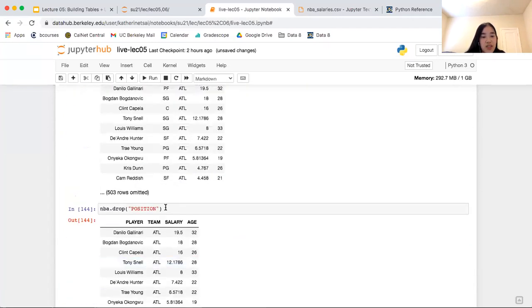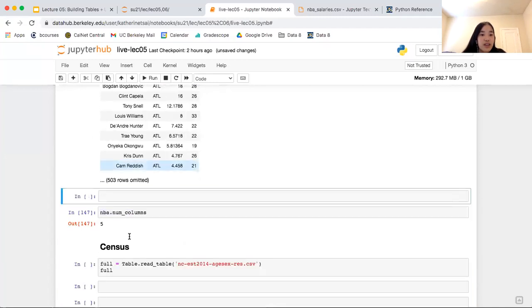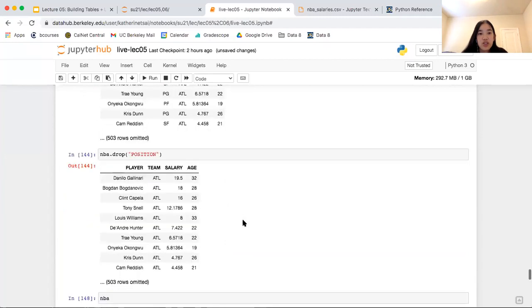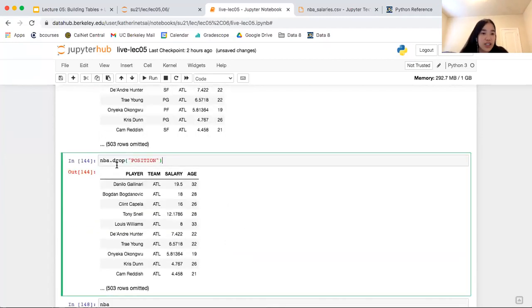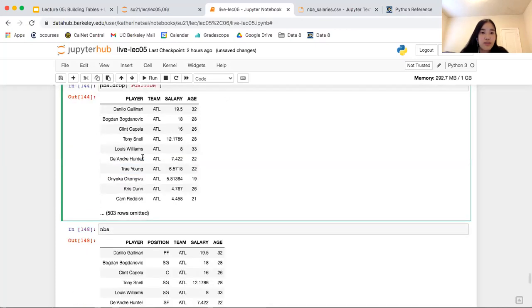And that's because even though we dropped it, this actually created a new copy of that table. So if you look at NBA again, nothing has changed. So even though you dropped it here, you didn't assign it back to NBA, so nothing in the original NBA table changed.